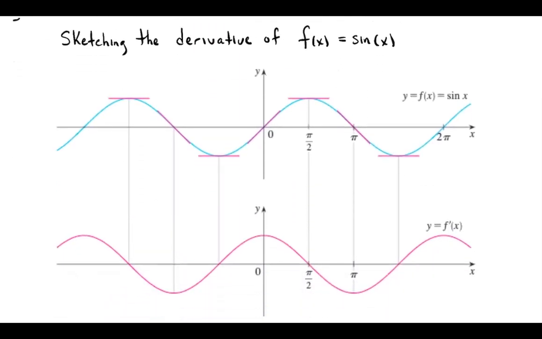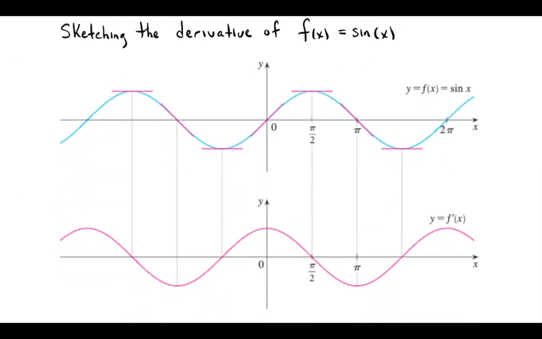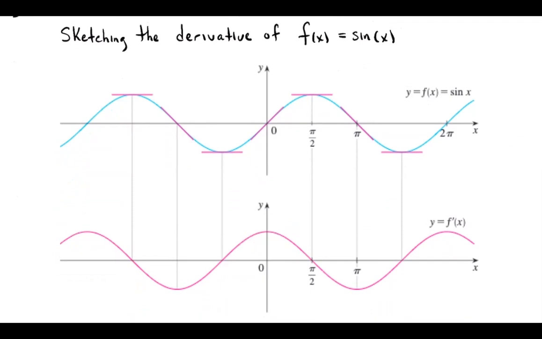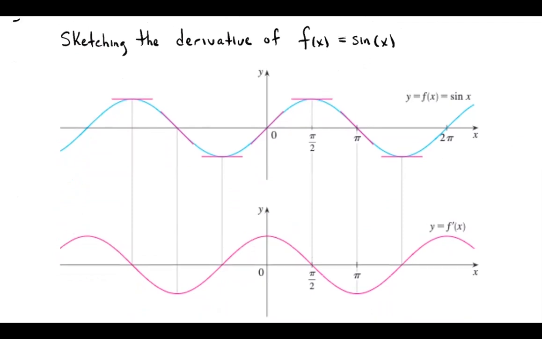So I took this picture from your book. It's a lovely picture. So drawn on the top graph there is a picture of the sine function. The angle is being called x. It's okay. It doesn't matter what we call the angle. We can call it x. And the author is sketching the graph of the derivative below it using ideas that we talked about when we were talking about the derivative as a function back in chapter 2. So let me just kind of bring your attention to some of these places.